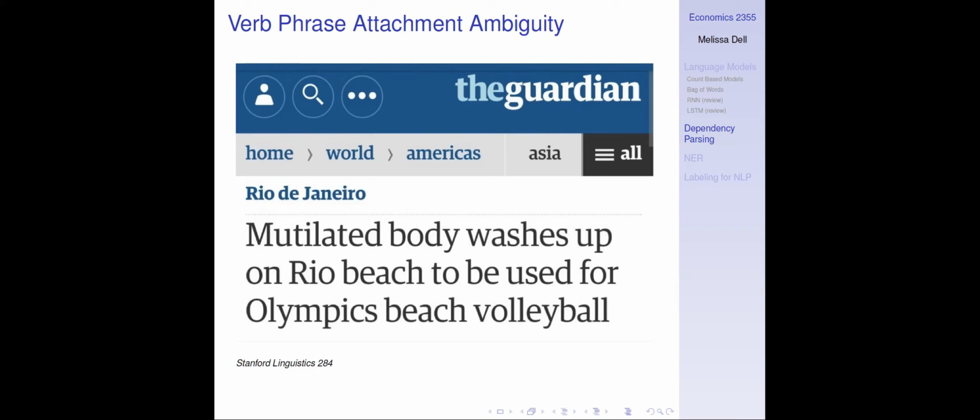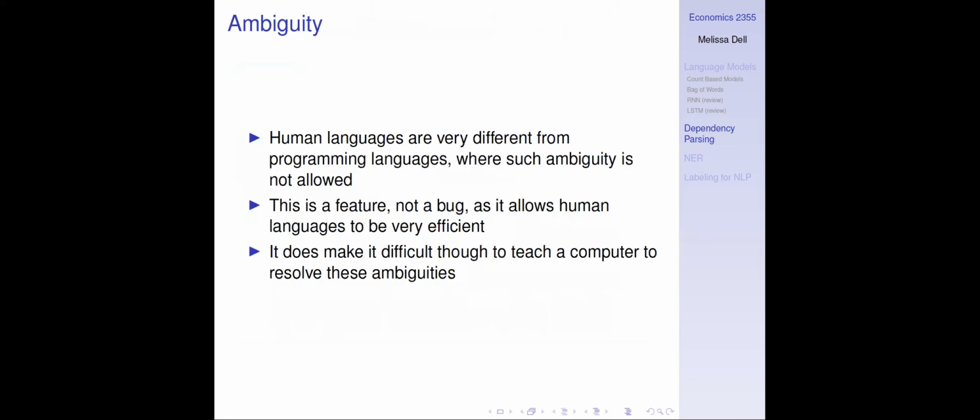We can understand that fine, but how are you going to teach the computer to understand that? And in this talk, there were actually a lot of other examples of ambiguity, but some of them I'm not sure that it's appropriate to bring up in class. It was probably more entertaining than my lecture is, though.